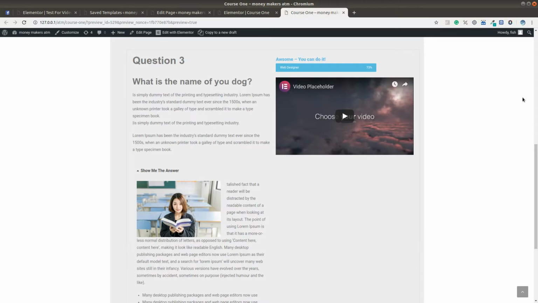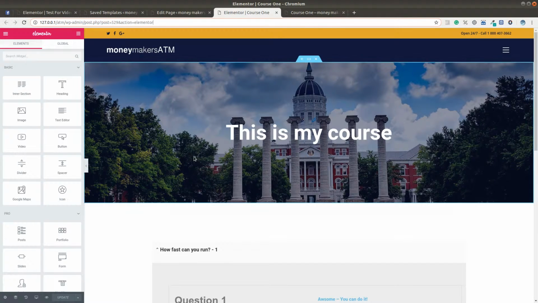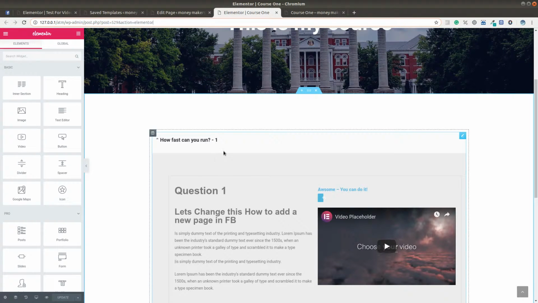This is the front of the page here. I'm looking at it from the front end. If I were to open this page, it would look like this. Now keep in mind, I'm going to provide the templates for this in the video, so it'll be really simple for you to follow along.